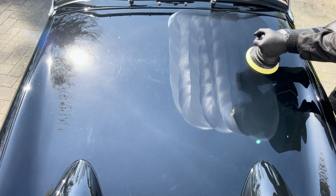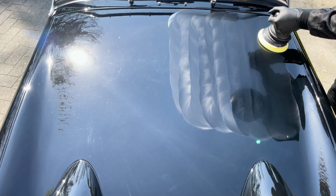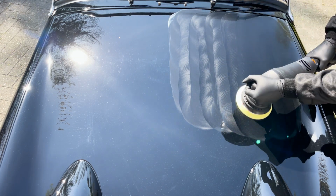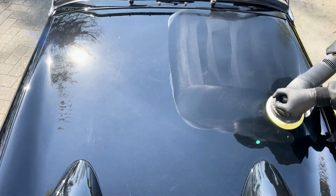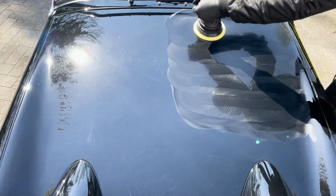First, you want to spread some polish or compound on your working area for good lubrication. You don't want to polish on a dry surface. Then start polishing side to side, overlapping the previous pass at least by half. You want to apply only moderate pressure. Next, you want to polish in up and down motions, again, overlapping the previous pass each time.